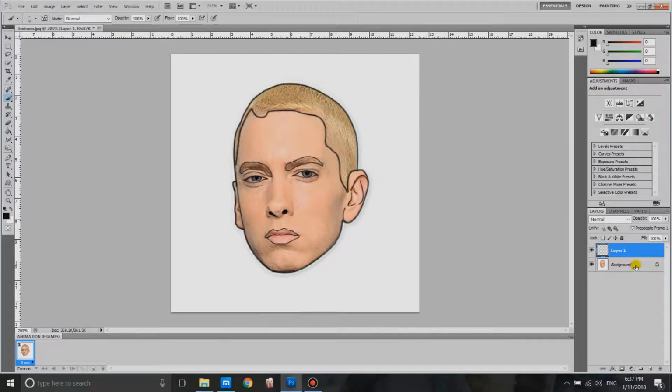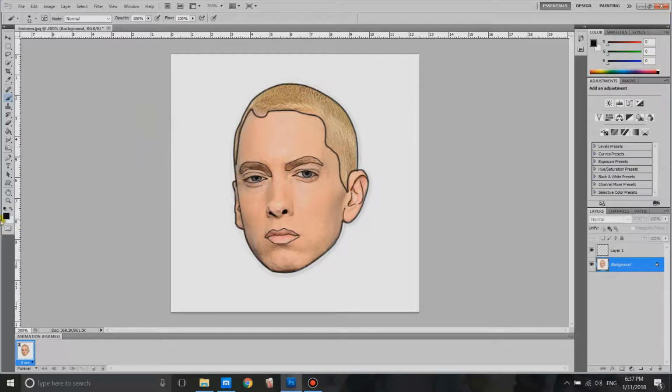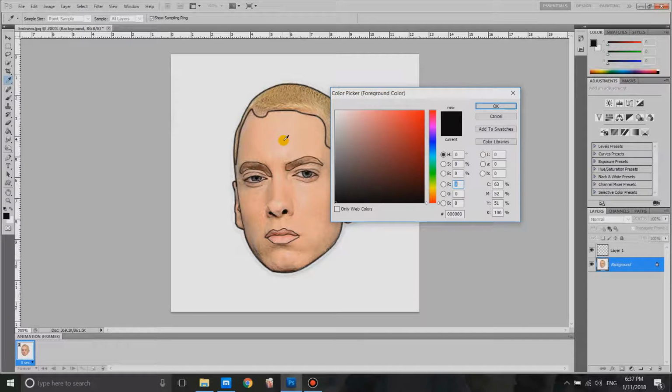And now for the coloring, I'm gonna select this tool, and select the color of the skin in the middle of the forehead.